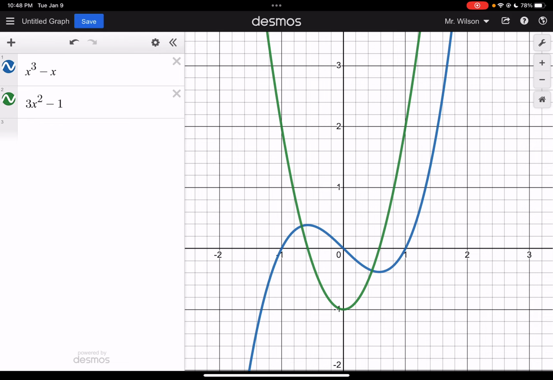Now, note the features that relate these two to each other. Remember what the derivative is, so the green one. The derivative is the slope of the tangent line at any given point on the original function f, or that instantaneous rate of change. So if we were to pick any specific point on this original graph, the slope at that point is the output on the green one.